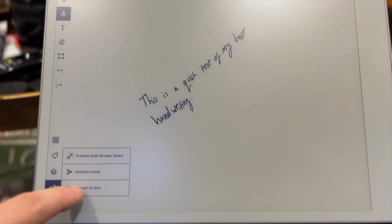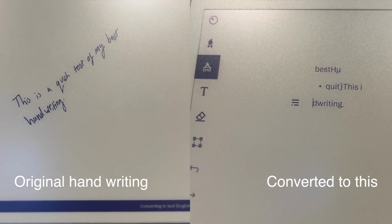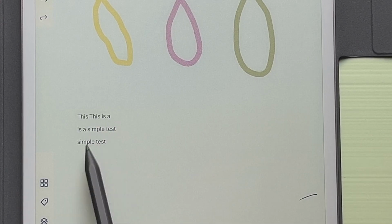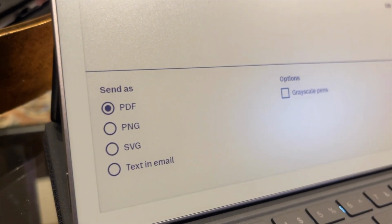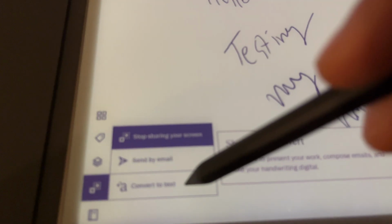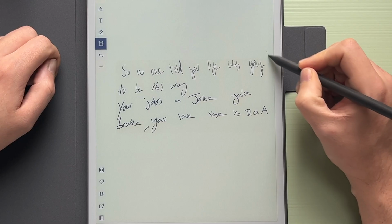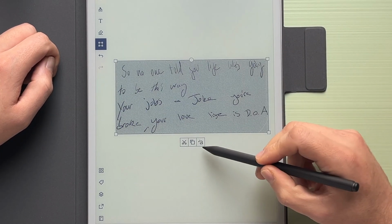Now, when you take notes, you can have the reMarkable convert your writing to text before you send it in an email or just save it for yourself. I've had very mixed results with this. Just take a look at some of these examples on screen. Once you've taken your notes, it's pretty easy to convert them and then send them as an email, although you will want to read through them, because it's not the most accurate in terms of handwriting recognition. Moving images and stuff around the screen is fairly intuitive and easy to do. However, with resizing and stuff, again, the processor can make it seem a little bit slow to catch up to what you're trying to get it to do.